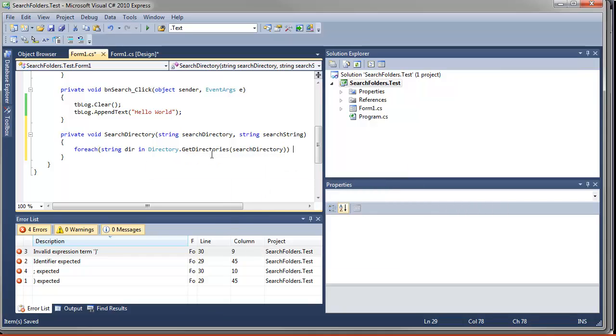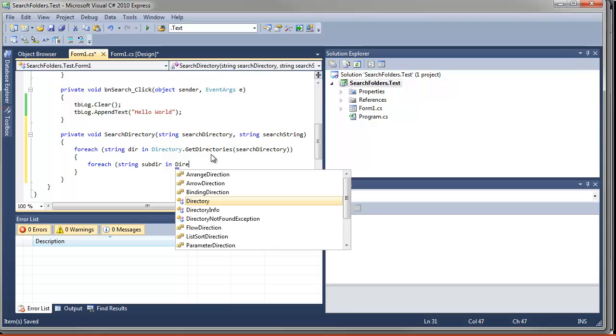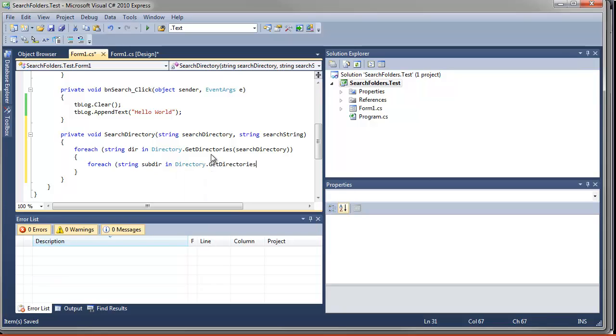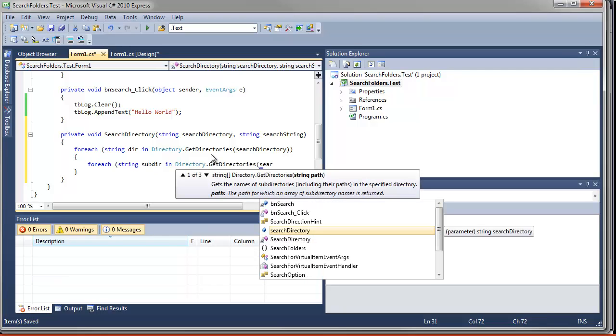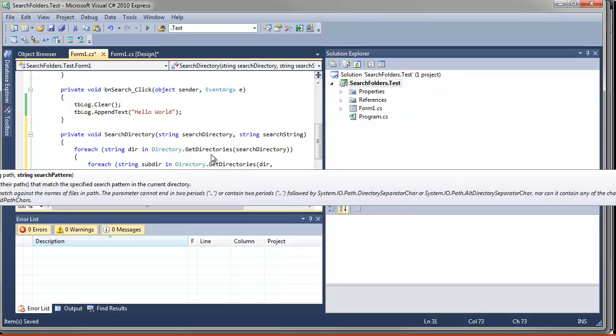Good. Okay, now let's loop through each directory, and let's do this again. So GetDirectories. And now my search term.